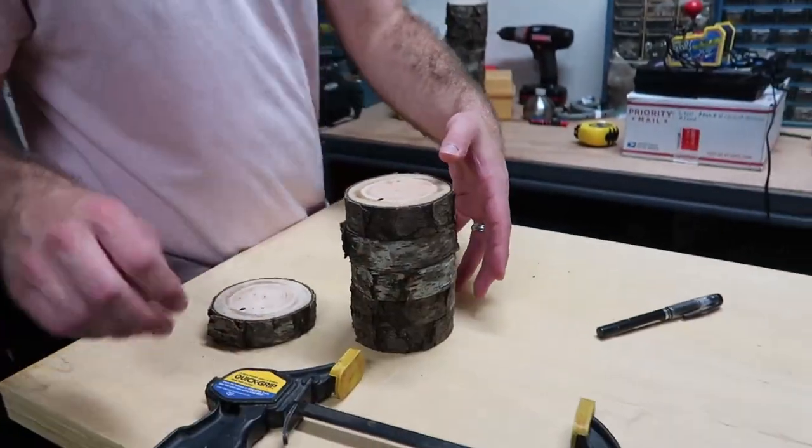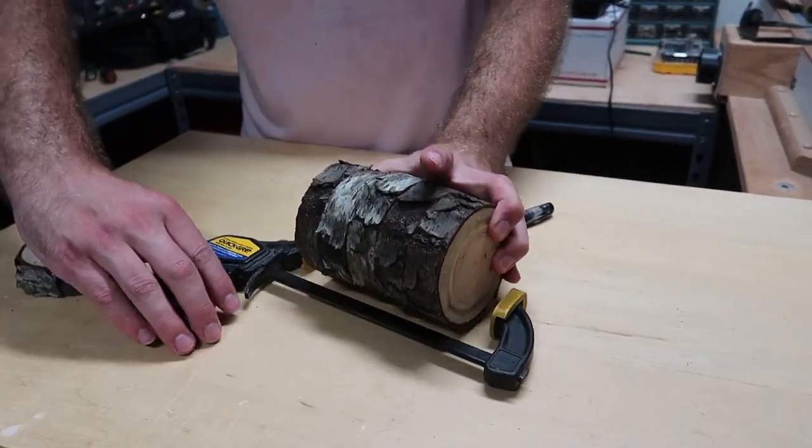Next, we're going to take and drill a hole through all of our pieces, except for one. On that one, you only want to drill halfway through. That's where our dowel is going to sit, and we're going to use that to make sure that we can stack them easily.